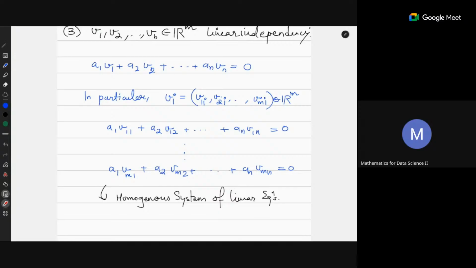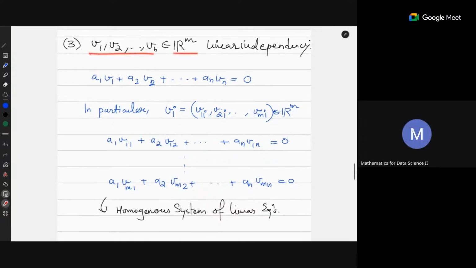So you understood this. I'm expressing V1 in terms of this vector. Is this part clear to you? Each Vi is in Rm, so how many coordinates will it have? It will have m many coordinates, right? So I'm just writing my vector Vi in terms of m many scalars. These are the coordinates: first coordinate, second coordinate, m-th coordinate. And this i tells you that I'm expressing my ith vector.